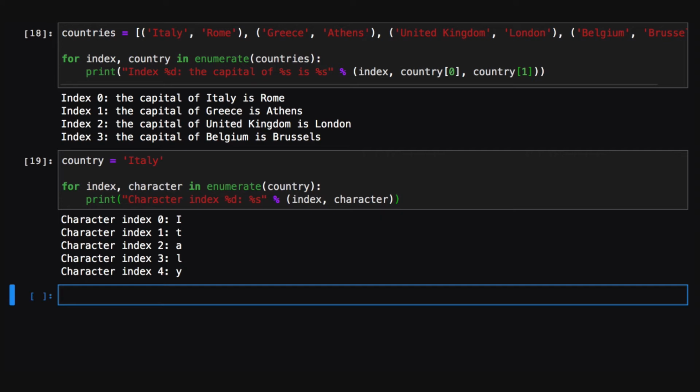The ordering of items in sets is arbitrary, and also the order of keys and values in dictionaries is arbitrary. The same doesn't apply to strings, lists, and tuples that maintain the order of their items. So a sequence in Python is a data type that maintains the order of its items. Let's verify which one among strings, lists, tuples, sets, and dictionaries is a sequence with a simple program.